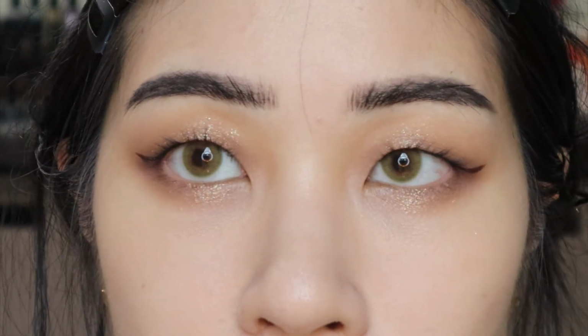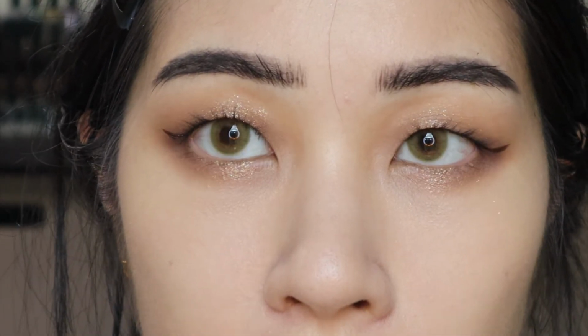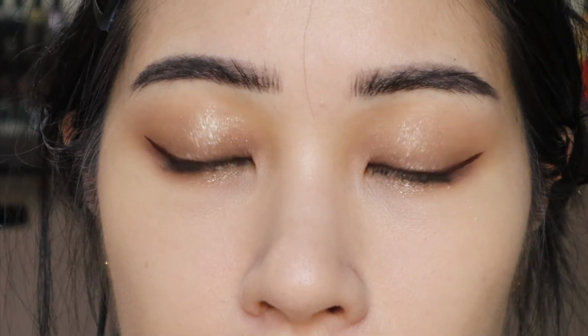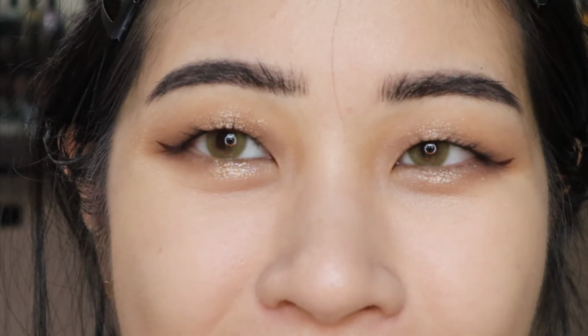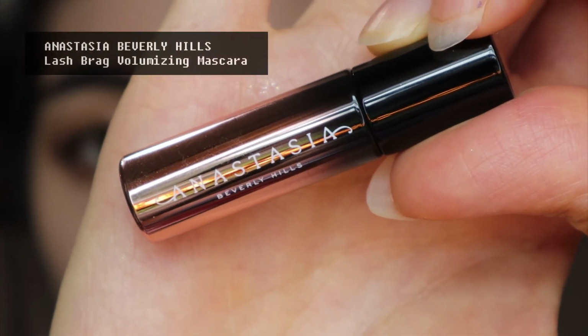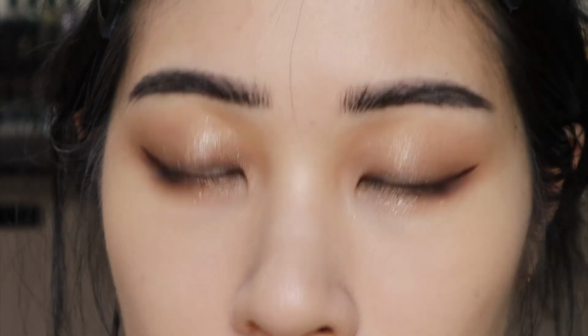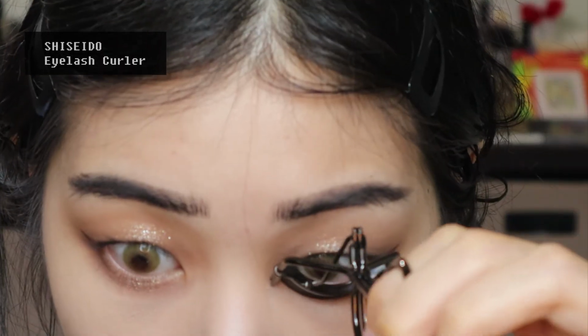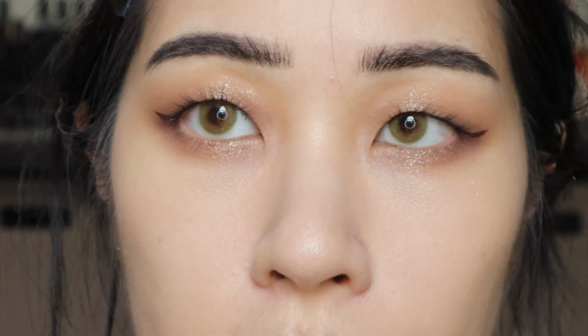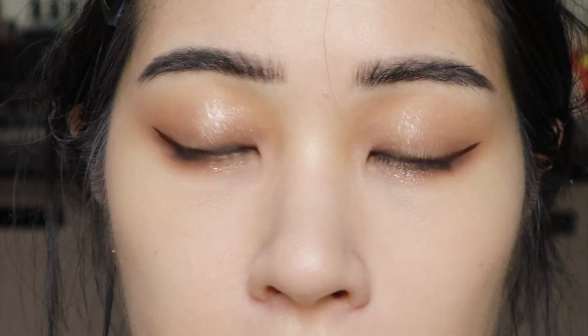Finally, I'm going to apply mascara. So my lashes have been lifted, and I do have a video all about that if you guys want to check it out. So I'll just be using any old mascara that's sitting on my desk right now. I have this mini of the ANASTASIA Lash Brag mascara, and I guess I'll just try it out today and see what it looks like. I'm going to curl my lower lashes first as well. And then I still do like to give my upper lashes just a little bit of curl, just to lift them a little bit and tidy them up.